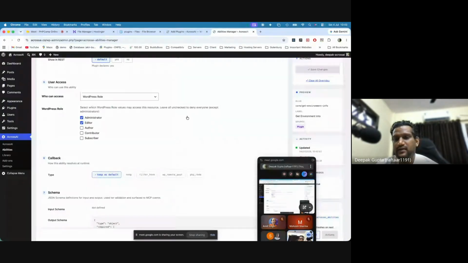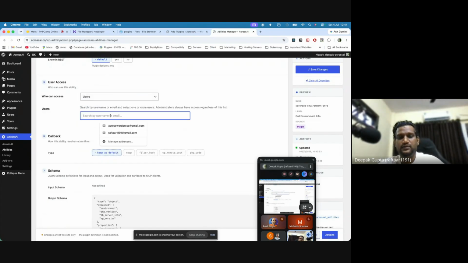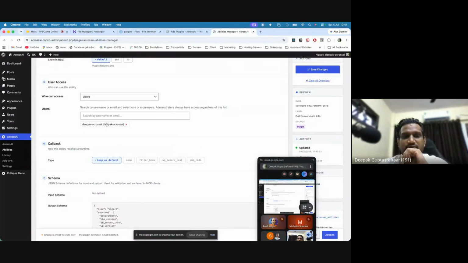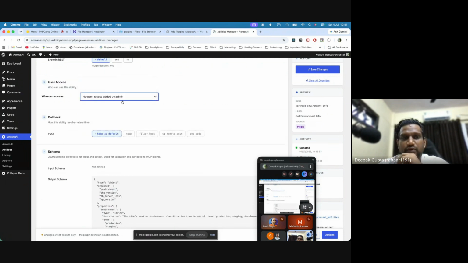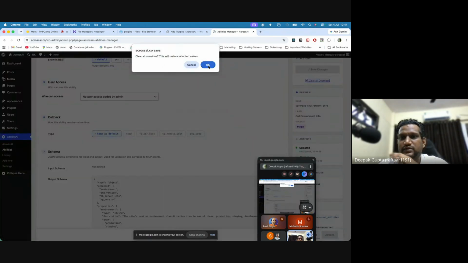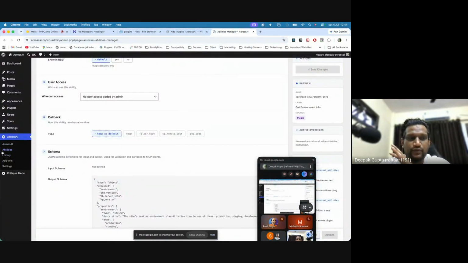Now this ability, once connected by MCP, can be used by these two user roles. If you want to be very specific, you can specify the username, and then this ability will only be accessible to that user, not anyone else. I'm going to keep it as default and clear all the others because I just wanted to give you an overview.